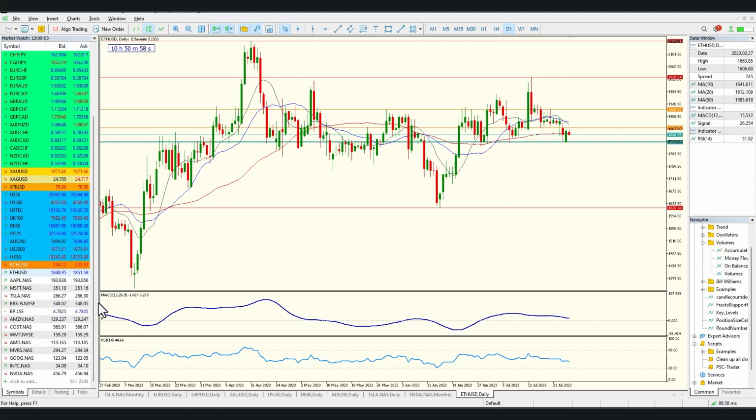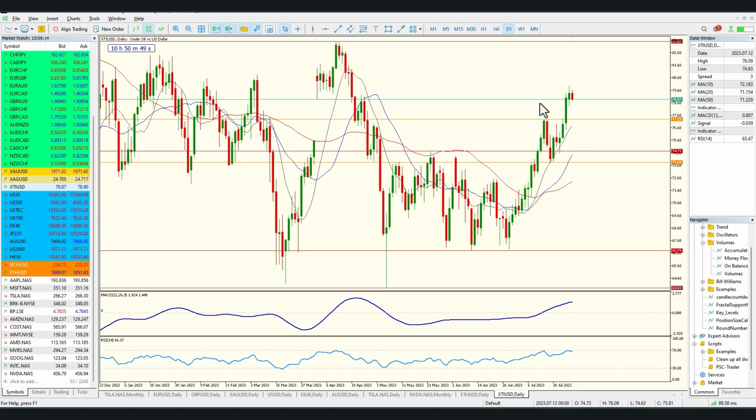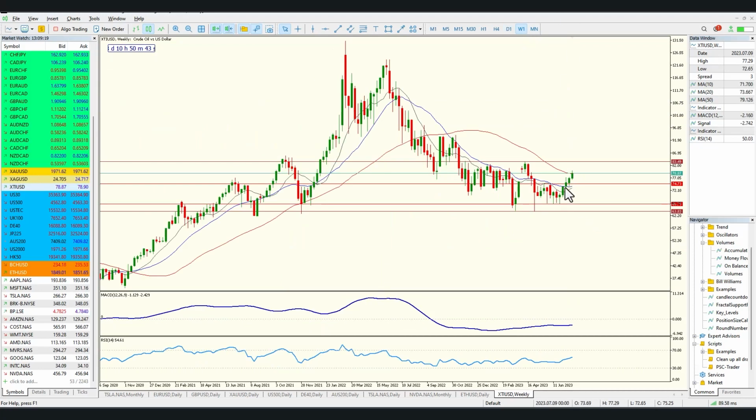We could have one quick look at crude oil, which is something that I forgot to add into this. There we go. Let's wrap it up by having a look at crude oil, which is also now starting to move to the upside. If we look at it from a weekly perspective, you can see it looking nice and bullish there. And again, it's got some room to move back into these old highs. We're still technically range bound. We've got all these touches at the bottom and all the touches at the top. But certainly for now, there's opportunity for it to move to the upside.